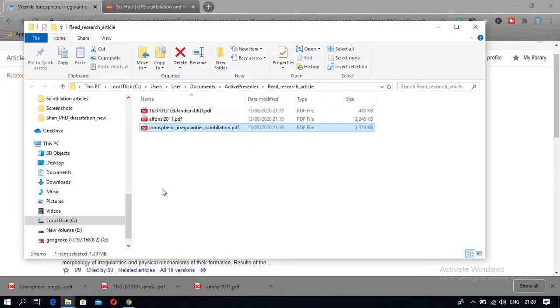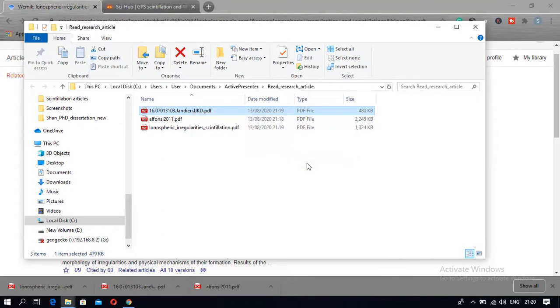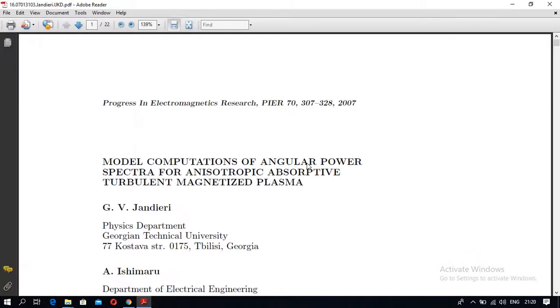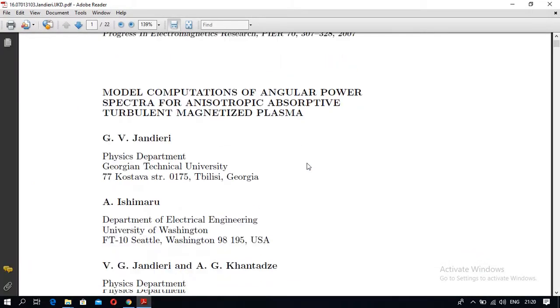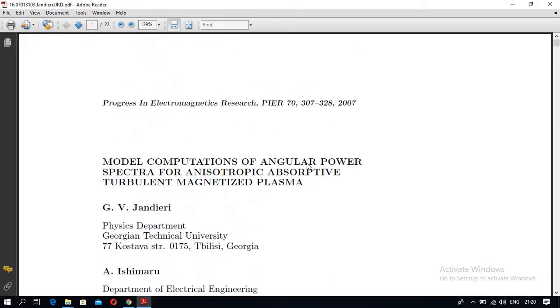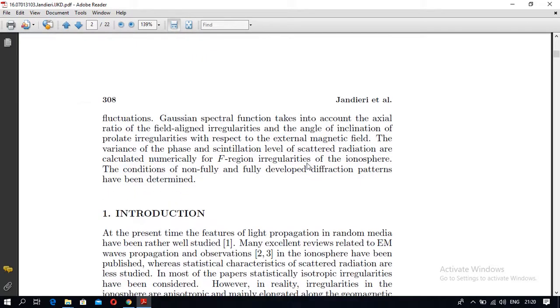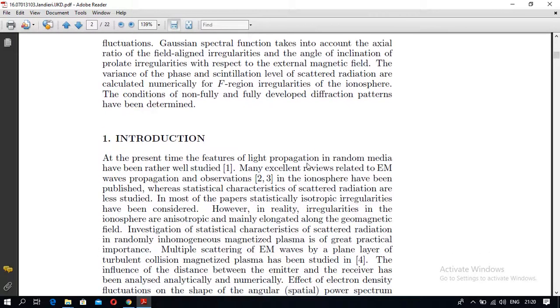There you go. These are the articles that I downloaded. So I can now open each and try to read through, especially the abstract, and look again through the title, to see whether this article is appropriate for me. Some articles are pretty long.